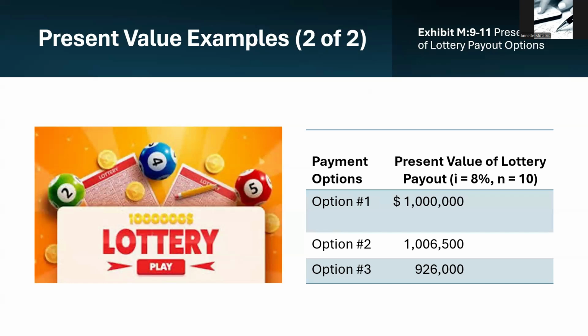Now, some investments also have a residual value, meaning the company can sell the assets at the end of their useful lives and receive a lump sum cash inflow in the future, similar to option number 3. Now that you have reviewed time value of money concepts, in the next section, we're going to discuss the 2 capital investment analysis methods that incorporate the time value of money, meaning the net present value and the internal rate of return.